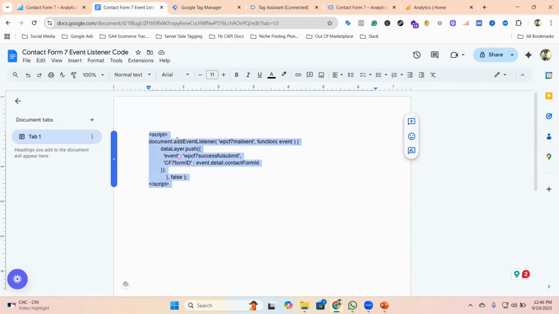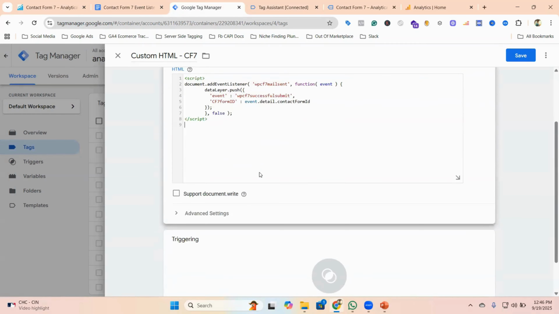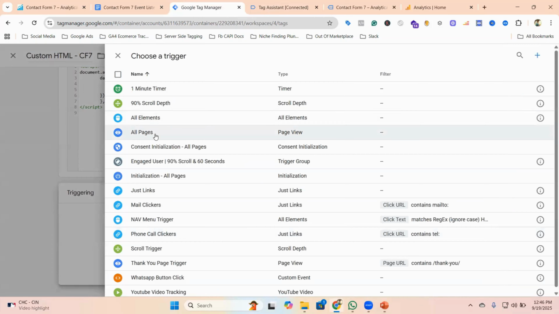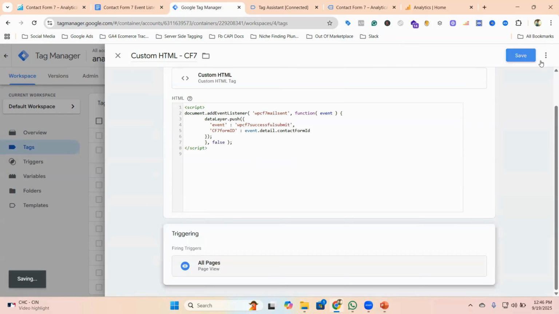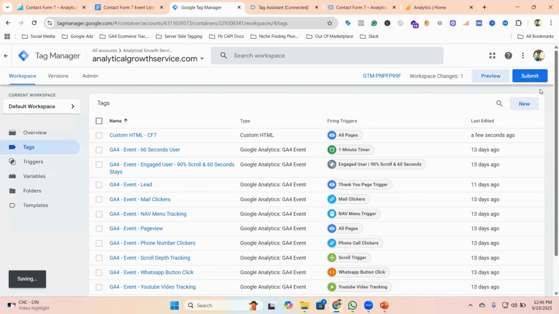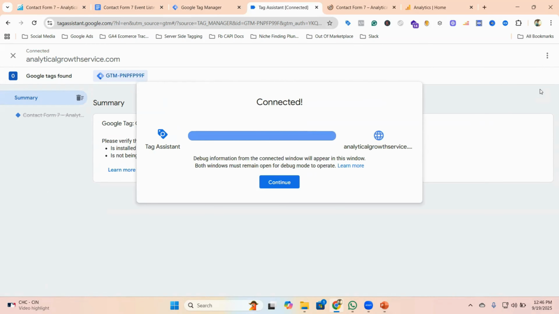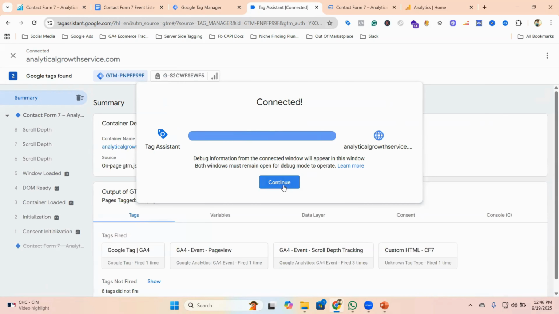If you need this code, I can provide it in the description box. Then I'll paste the code in the HTML section, and as the triggering, I'll trigger it on all pages. Okay. Perfect. Now let's preview it and see whether this event fires in the Tag Assistant section or not.